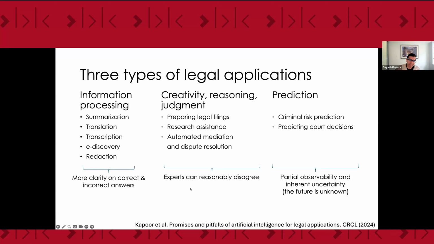But it turns out that these are precisely the tasks where evaluating AI is extremely hard. And as a result, either AI does not really work well at all, for example, in making predictions, or we fail to conduct good evaluations of AI. And this is where we need to do a lot more work as a community in improving the evaluations of AI. In contrast, when we have clarity on correct versus incorrect answers, such as in information processing tasks, it is reasonable to both use AI in these settings, as well as to evaluate AI systems better.